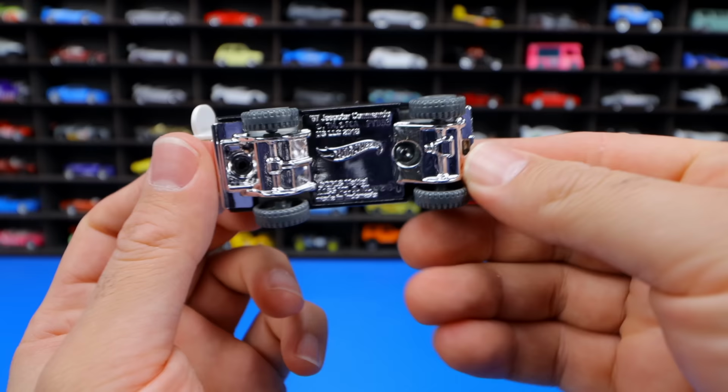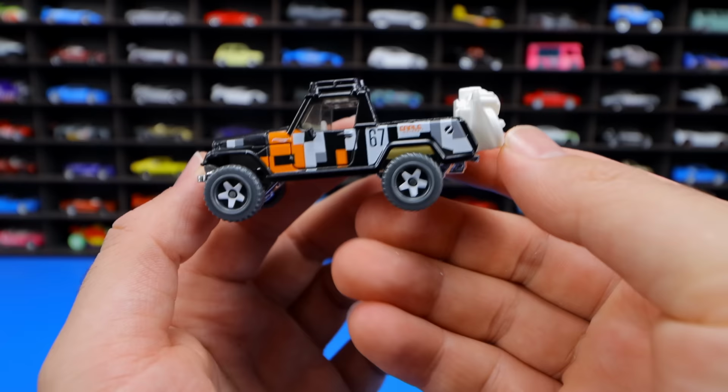And then look at the chrome on the bottom of this Jeepster Commando. Really, really different color to this one. Very, very interesting color for this Jeepster Commando.